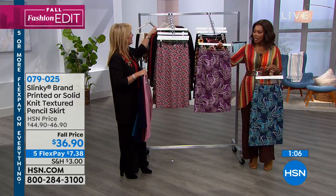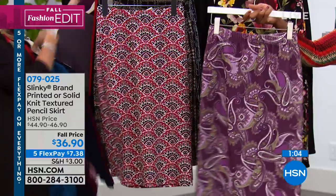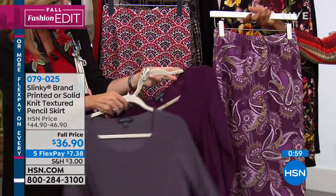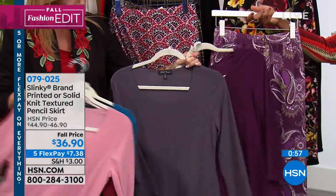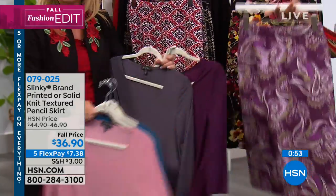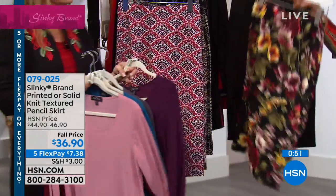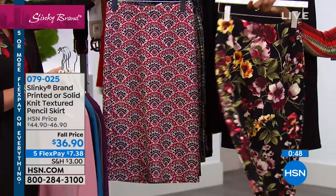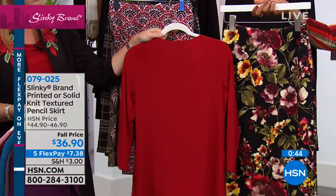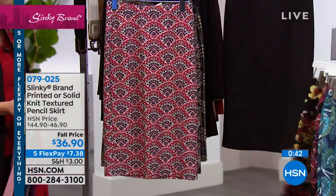This is your plum paisley — it would look great with your plum and charcoal, or you could also do it with the mauve. Here is floral — you can wear that paired back with black, white, red, yellow, olive, pretty much everything. This is your solid black — we belted it and rocked it with that ruffle jacket. We also have it in burgundy medallions — great with the maroon. This is your new olive medallion — look how gorgeous it is with the paprika and olive two-pack of tunics.